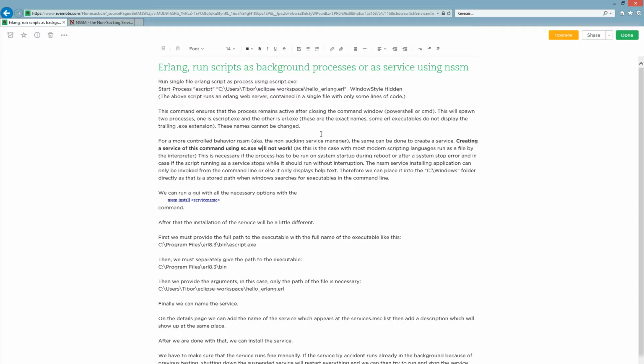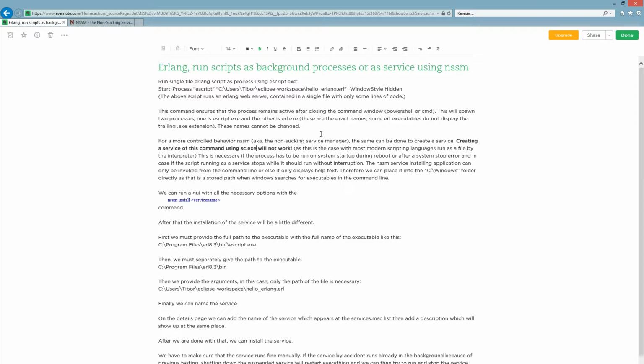Now sc.exe is a curious kind of animal, I can say. First of all, in PowerShell, the exe extension must be explicitly used. If not, sc is some kind of alias. Microsoft didn't think this through.